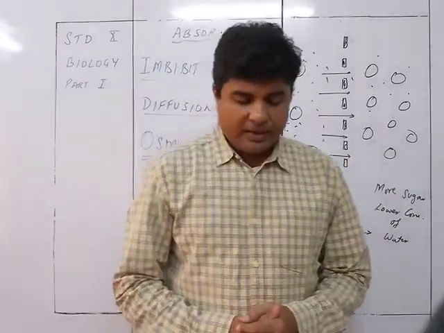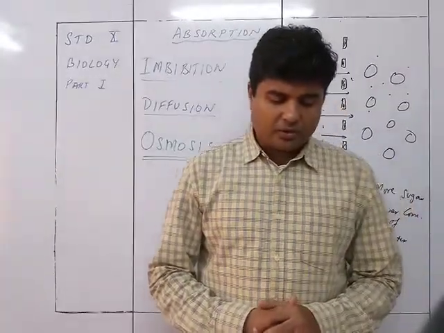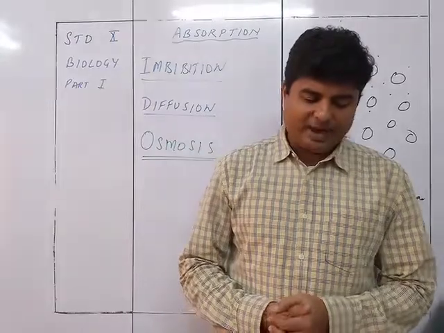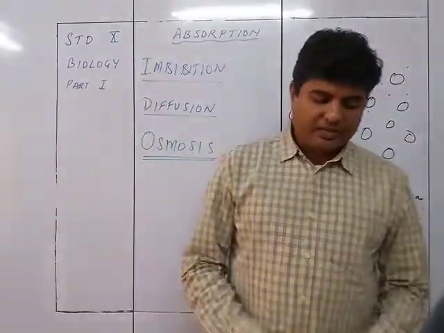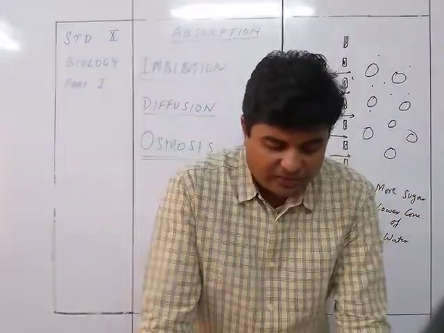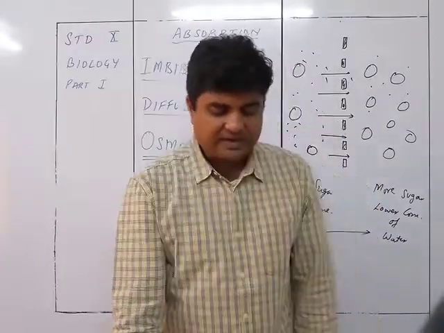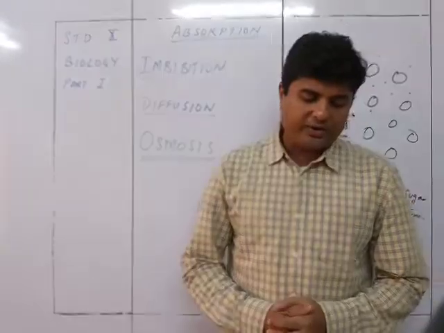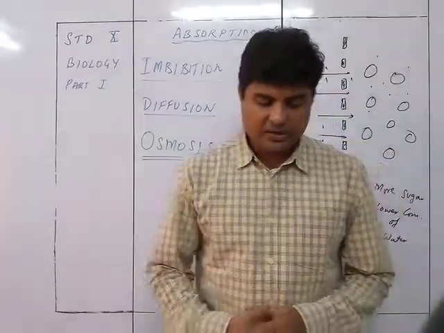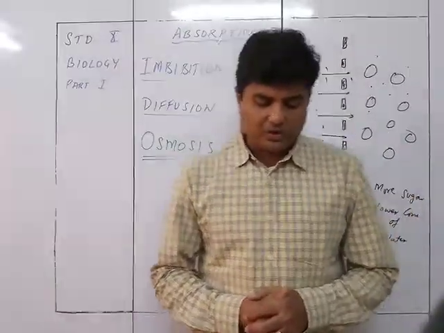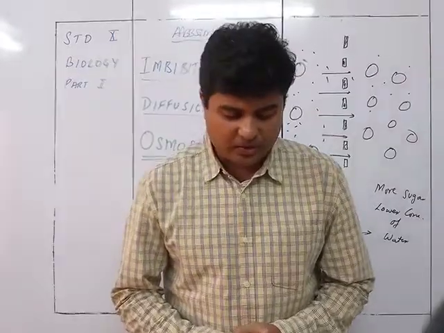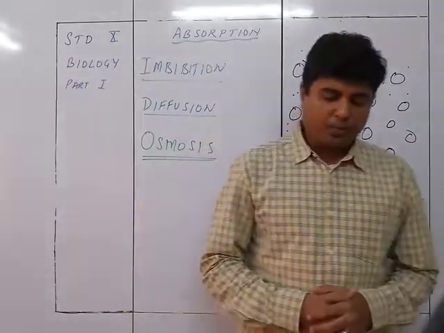In the experiment, the column of sugar solution in the thistle funnel keeps rising upwards with the influx of water from the beaker, and the height of the column of the solution would also increase. Such an increase in the height of the rising column reduces further osmosis. A stage will reach when no osmosis occurs even if the concentration of the water molecule is not the same on both sides.